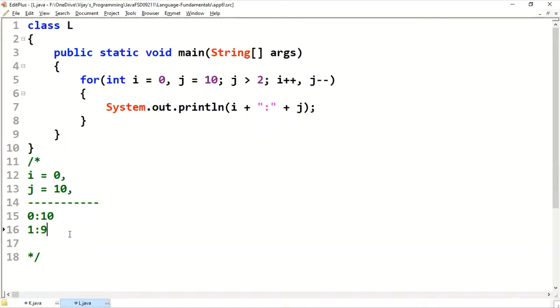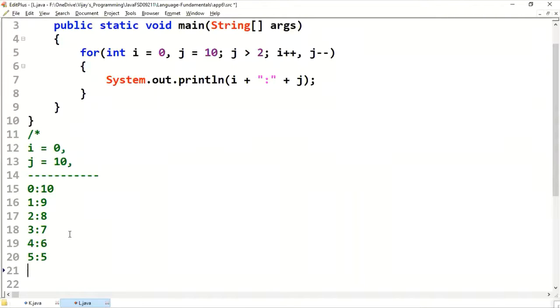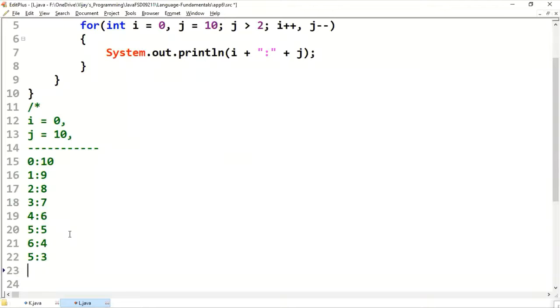That means 2 colon 8, 3 colon 7, 4, 6, 5, 5, 6, 4, 5, 3, 4, 2.